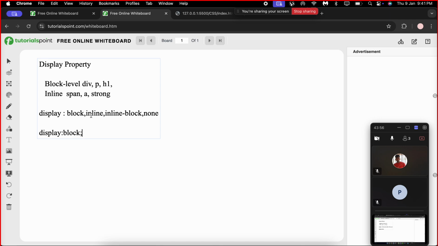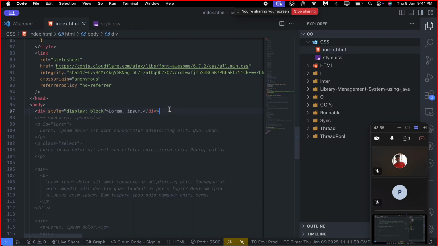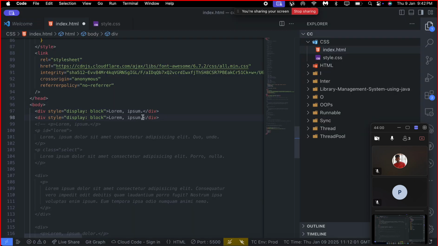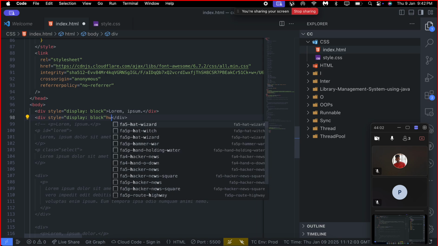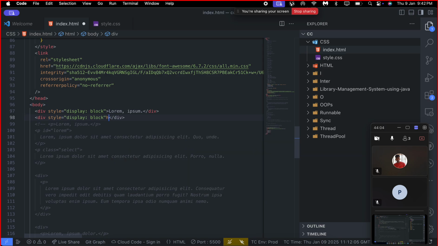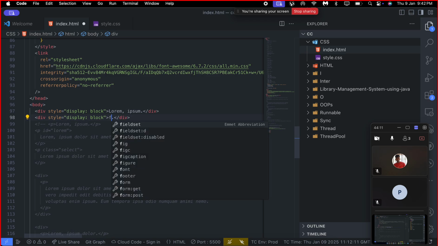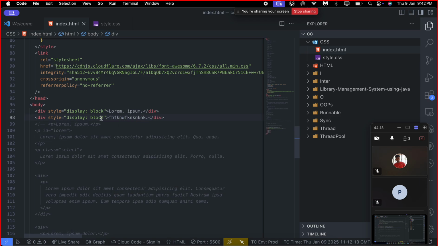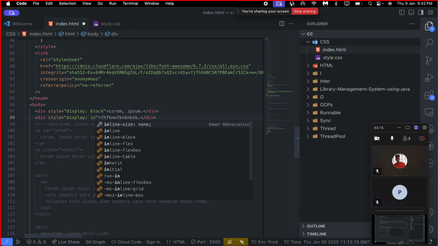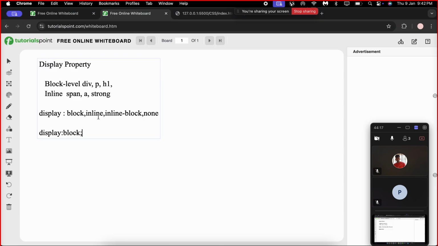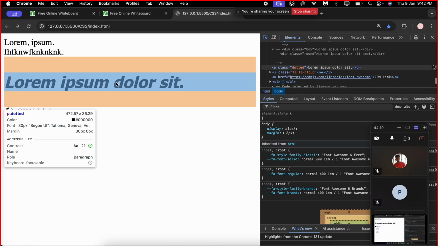Okay, you can see one example of that. I'll create this, hello. I will use inline.